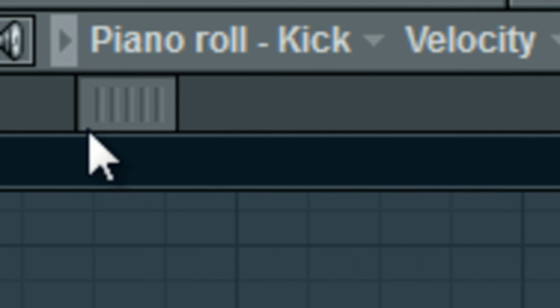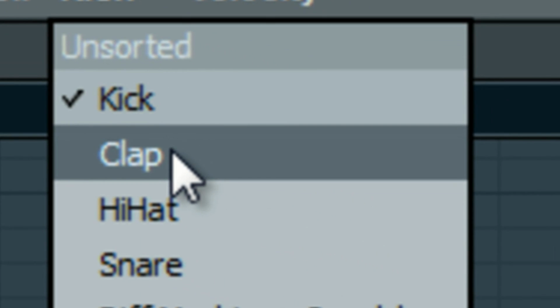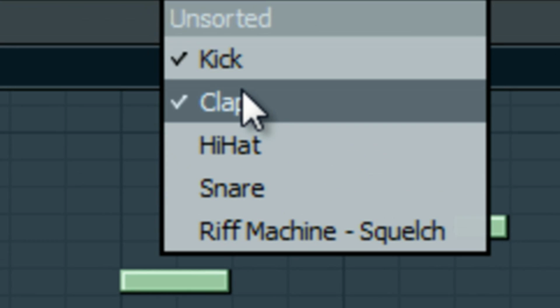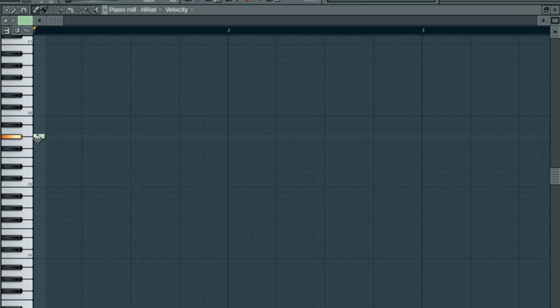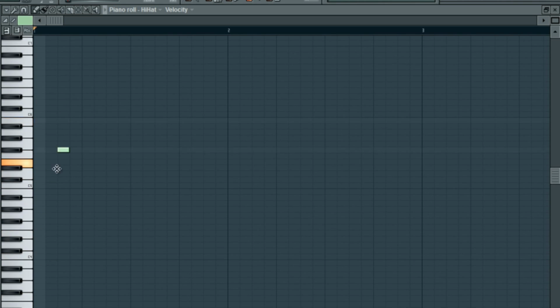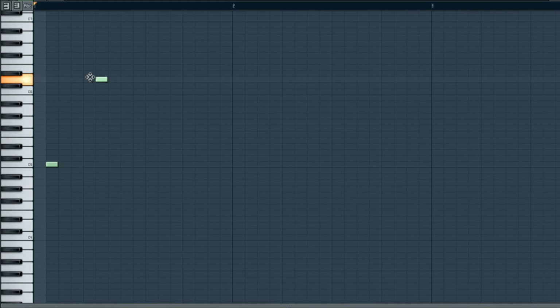And then there's also the clap option. So you can just draw in a note, and it makes it sound just like a person clapping. You can make it shorter by clicking on the end of it and making it shorter. There's the hi-hat element, which sounds just like a hi-hat cymbal being tapped by a drumstick. And then there's a snare drum, and you can put that wherever you want to.